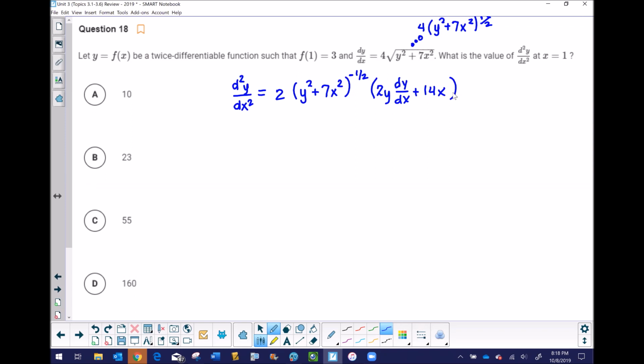It's just that they want us to do more, right? They want us to fill in some values. They want us to let x be 1. Okay, so this x is going to be a 1, and that x is going to be a 1. And then they want y to be, what the heck do they want y to be, guys? What the heck? They say that f of 1 is 3, but what does that say about y? What's the y? I know that the x is 1, guys. What the heck is y?